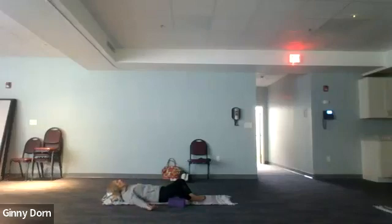And roll your shoulders back and down, turn the palms up towards the ceiling. And again, just take a few deep breaths in and out. And perhaps with each of your exhalations, feel the back body just let go. See if you can feel each of the bones in the back body, the vertebrae. Feel the flatness of your back against the mat.